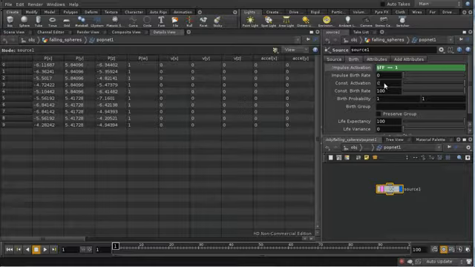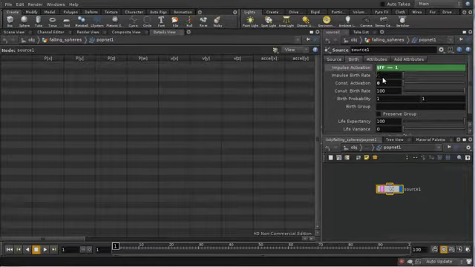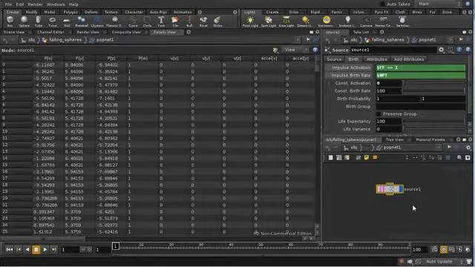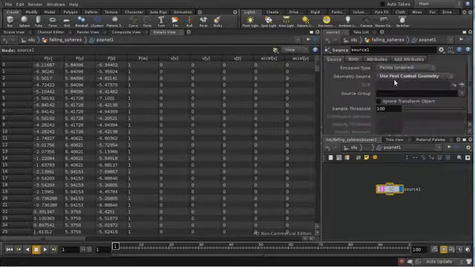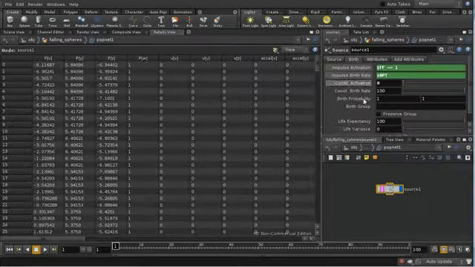I'm going to turn off constant activation, and I'm going to put the birth rate here as $npt. $npt in the context of the source pop means the number of points in the incoming geometry, and this means that we're going to birth one particle for each point in the incoming geometry. By the way, $npt in other pop nodes refers to the number of particles in the pop network, but in the source pop it means something different.